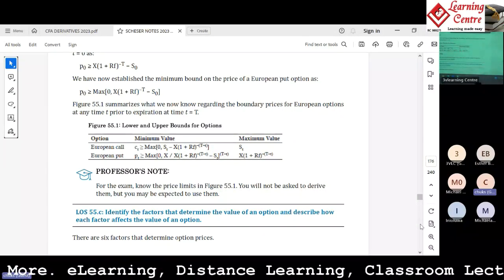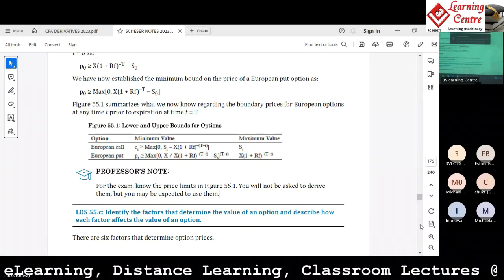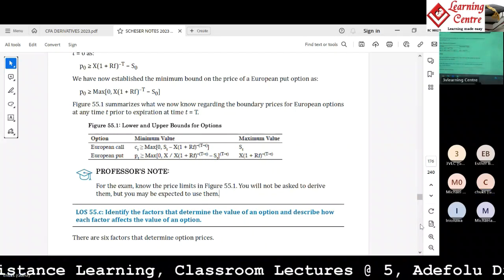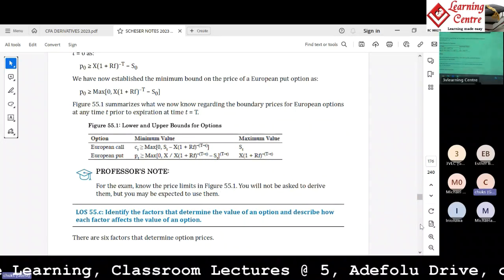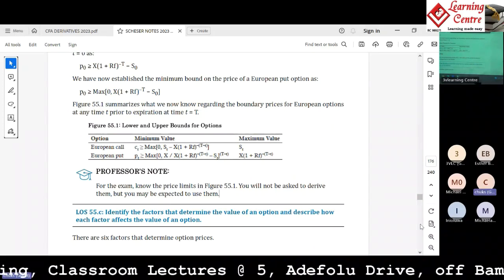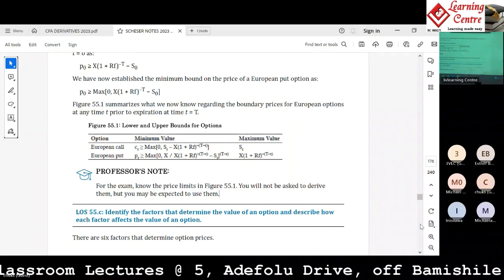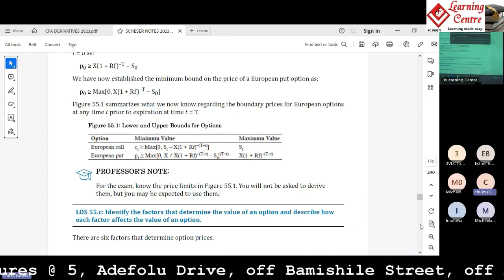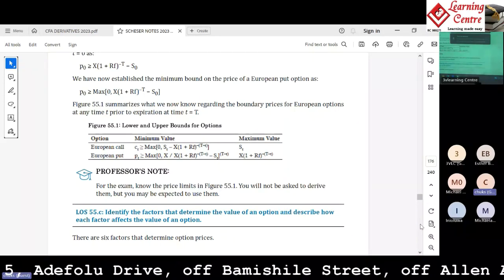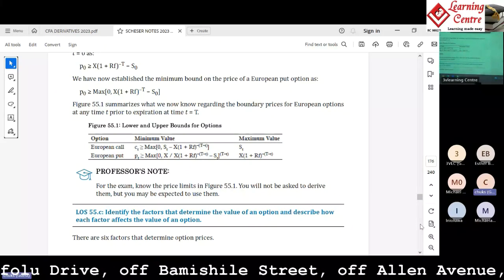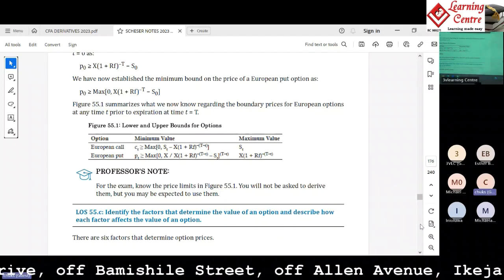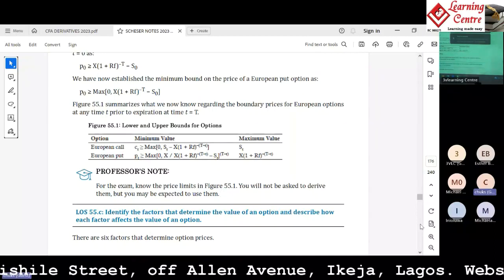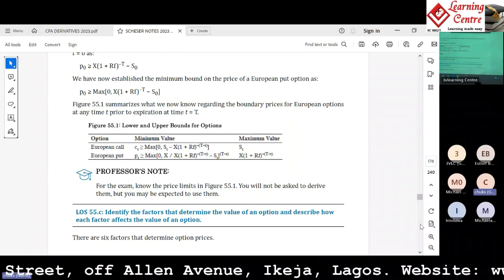That's for the put. For the call option, it's the opposite. Because I have said I'm going to buy at $50, for example, and in the market the stock is $70. It means that I'm going to exercise my option because $50 is cheaper than $70. So as far as that stock keeps going up to infinity, I'll just be exercising my option easily. So the maximum value I can gain is the maximum value of that stock price.